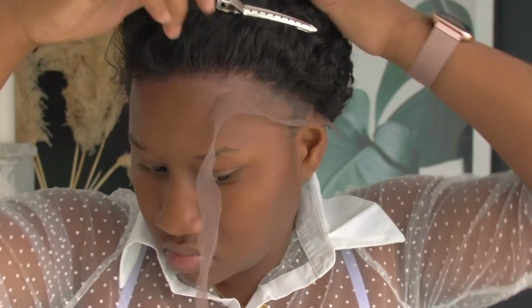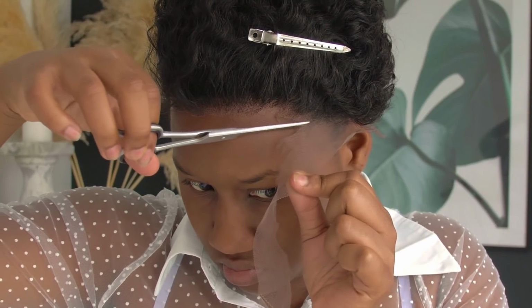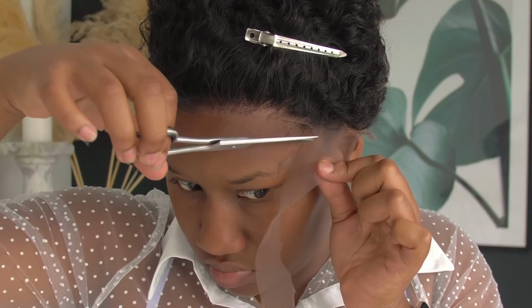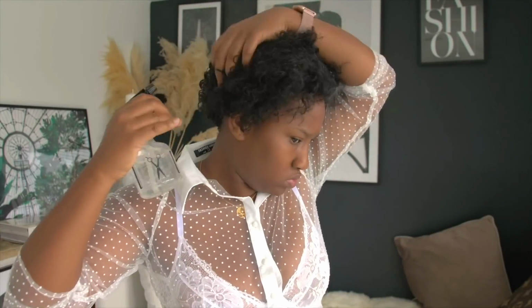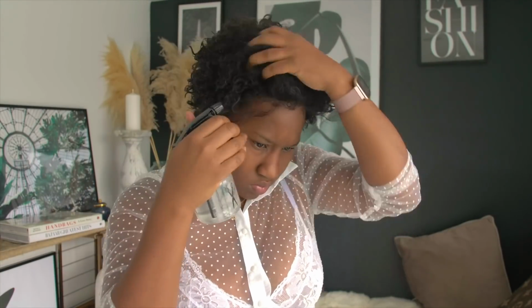I'm not doing any plucking on the front of the lace because it is so good. The hairline is so good, you don't need to do any plucking. I wish they left a little bit of length so I could cut and style it how I wanted to, so I have a little more to work with, but that's okay. If you want a wig that you wear straight out the box, this is gonna be it.